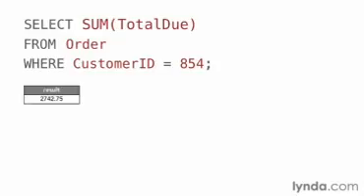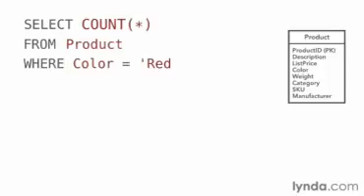And that's one of the great things about working with aggregate functions. They really don't allow an awful lot of complexity. They are going to return a single number. They need to be very straightforward to customize. However, we can take them one step further. So we've seen how we can use the idea of select count star to get the number of rows. We can use it in conjunction with a where clause. In this case, count up the number of rows where color is equal to red, and we'll get some result back.